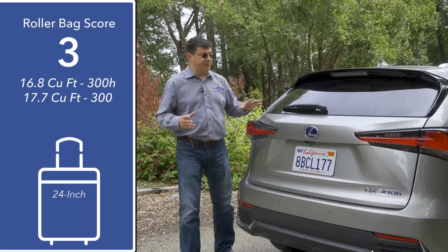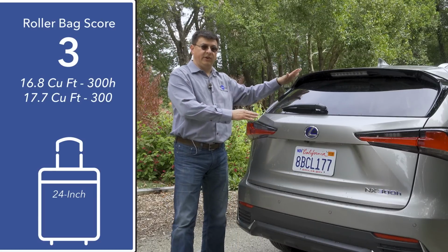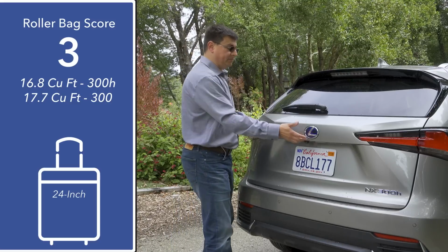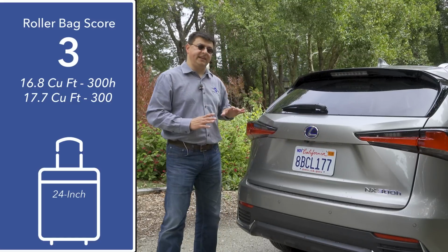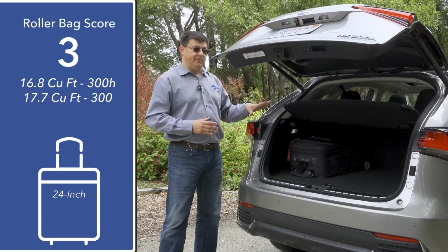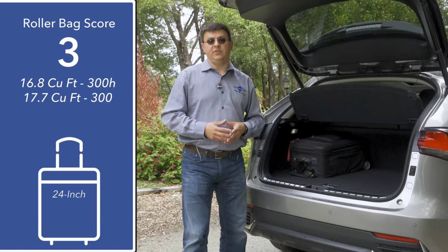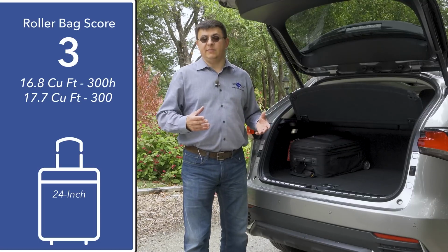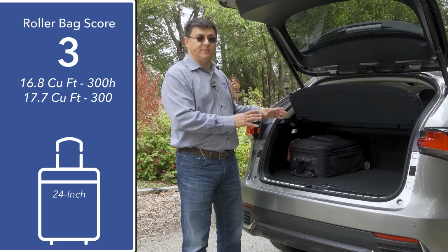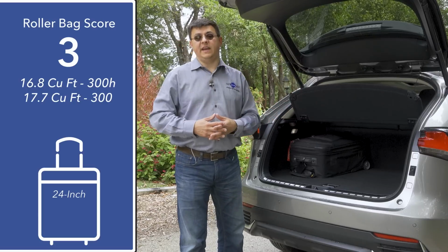Because of the way that Lexus has prioritized rear seat legroom over cargo room, and of course the fact that this rear hatch is not terribly horizontal, we definitely have this strong rake right here, we find less cargo capacity behind this hatch than in the competition. 17.7 cubic feet of storage space back here versus 31 cubic feet in the all-new QX50. Even something like a Mercedes-Benz GLC, which is relatively inefficient in terms of overall storage space versus the exterior size, still comes in about 3 cubic feet ahead of this.